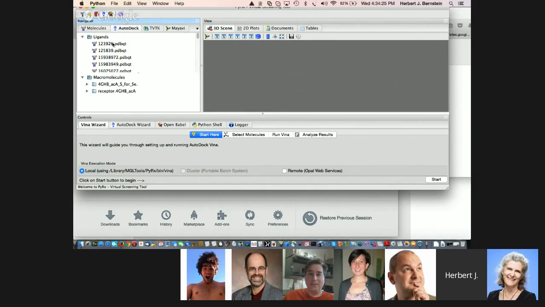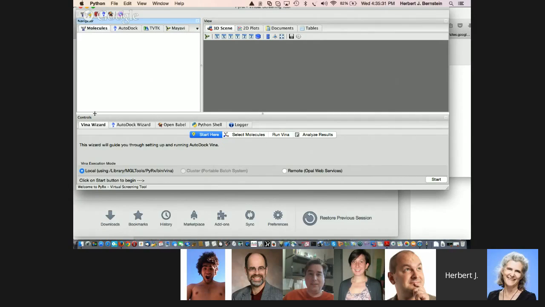Now, notice that this is a PDBQT file. That's the favorite internal format used by AutoDock. It's not quite the same thing as a PDB file. A lot of similarities, but not quite the same. Some graphics programs are willing to display PDBQT files. Others are not. Fortunately, there's a tab down here for a thing called OpenBabel. OpenBabel will translate almost anything used in macromolecular crystallography to almost anything else used in macromolecular crystallography. But you don't have to, because what I'm going to show you is that when you download the molecules as PDB, they're going to automatically get converted to PDBQT by this package. It will take care of it. So you don't have to do that manual conversion that you do have to do when you work with most of the other versions of AutoDock. That's a very convenient feature.